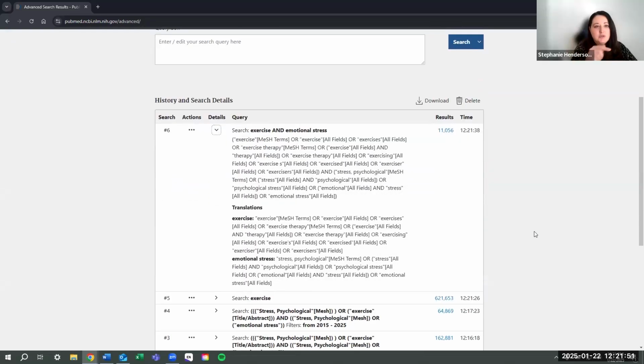So what's happening is when you do a search like this, Susan, it's translating, it's telling the database to search for exercise as a MeSH term, but it's also searching for exercise therapy, and therapy, and exercise therapy as a phrase. It's searching the psychological stress term, and psychological in all fields. So what we would say is that you're probably getting some irrelevant results when you do that. More precise searching would be using those field codes and those MeSH terms to find exactly what you're looking for.